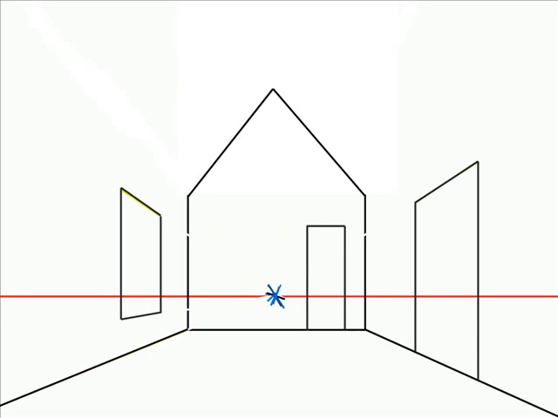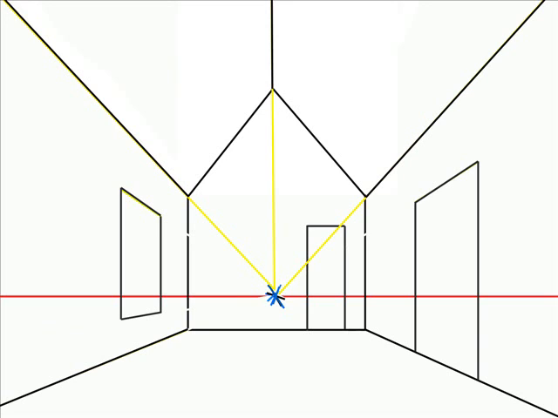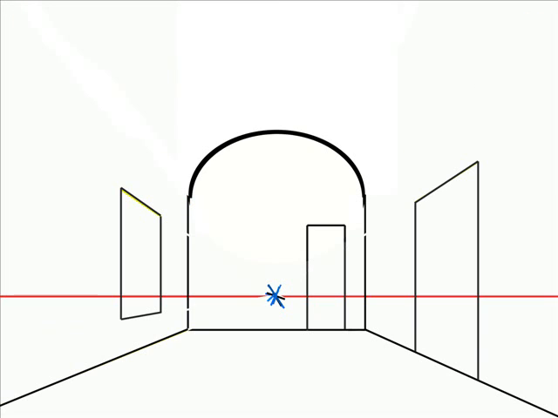Now we'll make a room that has a cathedral ceiling with a point in the middle. To make a room with a curved ceiling, we put an arch on the top of the back wall.